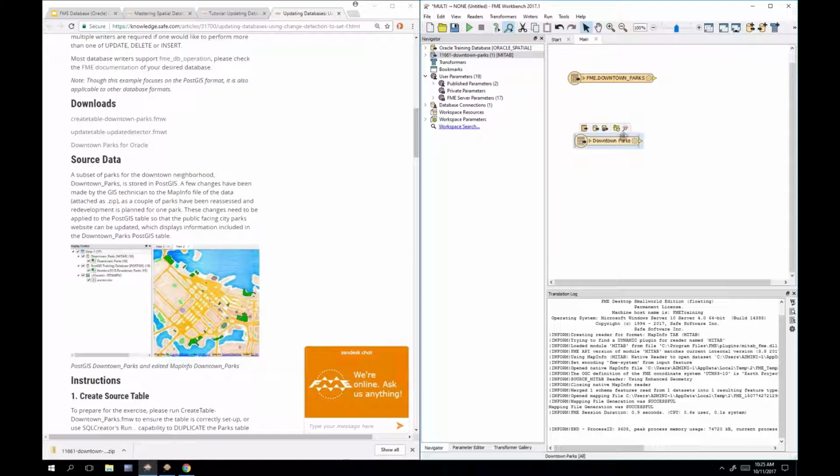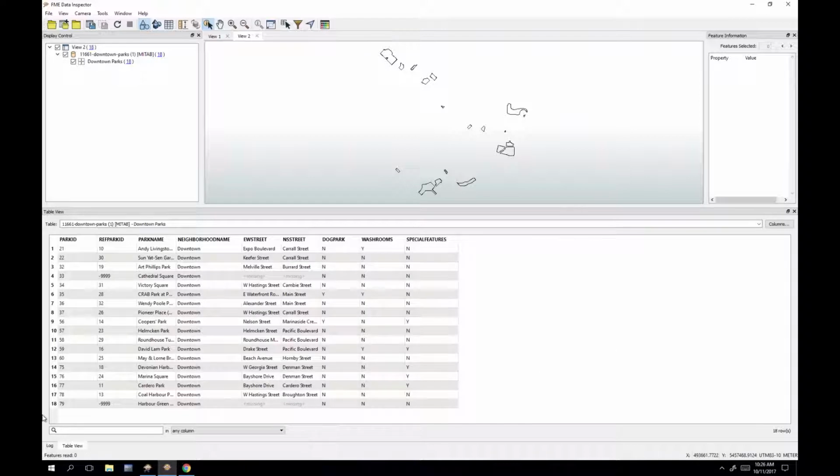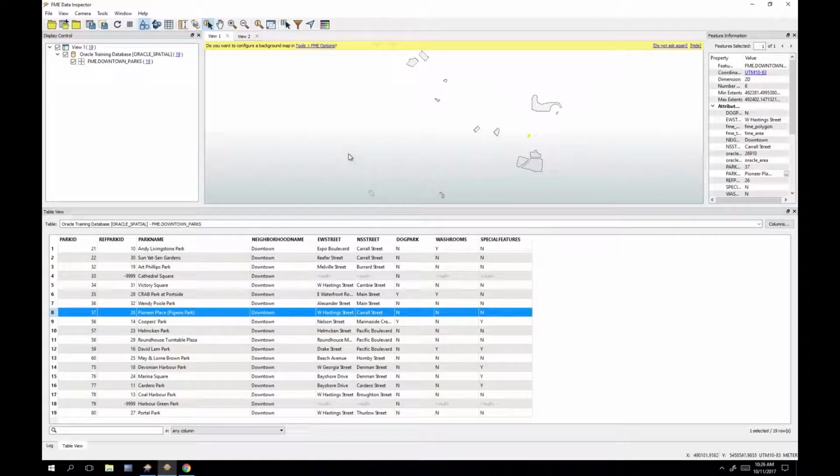So if we just want to open it up and inspect, we'll see that we have 18 parks here instead of the 19 that we have stored in our Oracle table. So if I just switch back, we'll see we have 19 there.